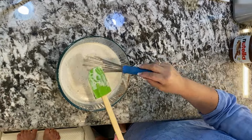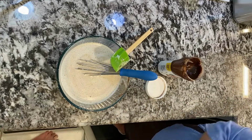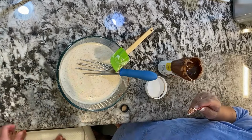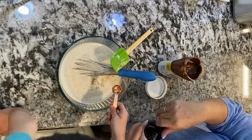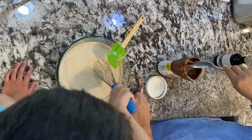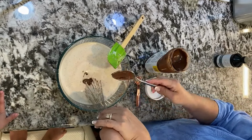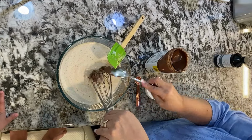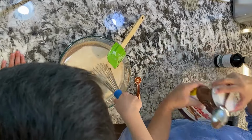I will leave a little bit of the Nutella, because when you pour it into, when you make the ice cream, it will thicken up and make like little chunks of deliciousness in there, and that is just amazing. So if you like it a little bit chunky, try that, because it's incredible. But if you like it all smooth, then go ahead and whisk away until it's all dissolved.